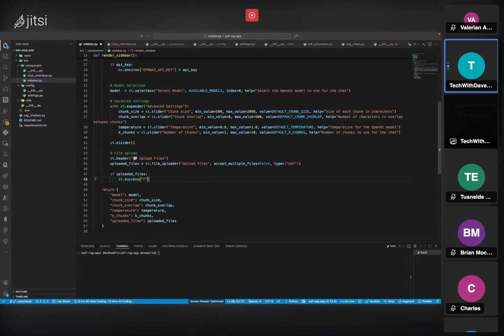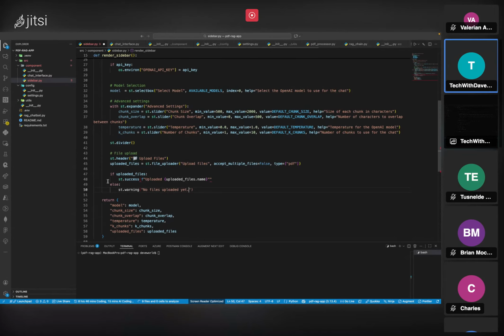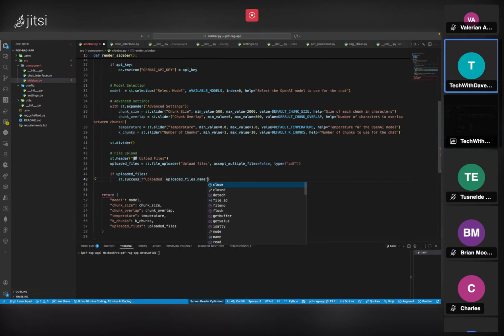And here we can use an f-string, right? Remember I talked about f-strings in our Python refresher course. So right here we can just say uploaded and we'll put the file name. So we can remove this else, and oh, sorry, we need to close this right here too.